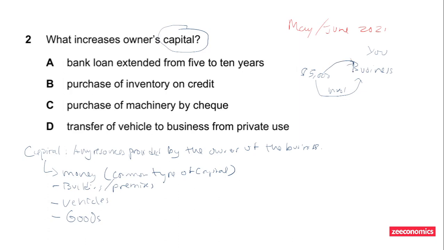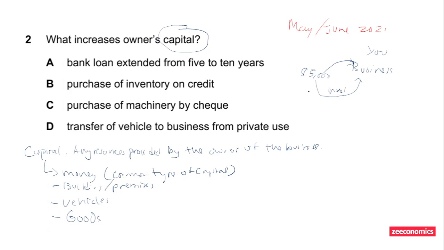Now, you might probably be wondering, how come the money is now owned by the business when it's still my money? You might be wondering like that. Well, before you invest your money into your business, that money was yours. But once you invested that money into your business, that money belongs to the business as capital. But the owner of the business is still you. All right, but it's not your money anymore because we need to differentiate between the business's money and personal money. Those are two different things. So again, once you invested your money into the business, that money belongs to the business.